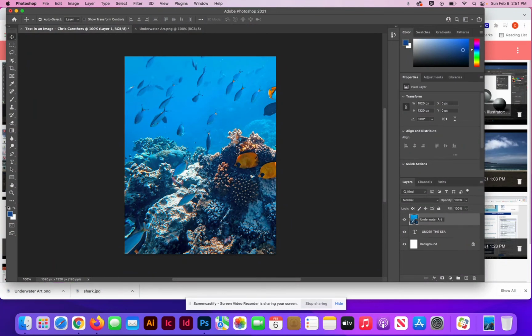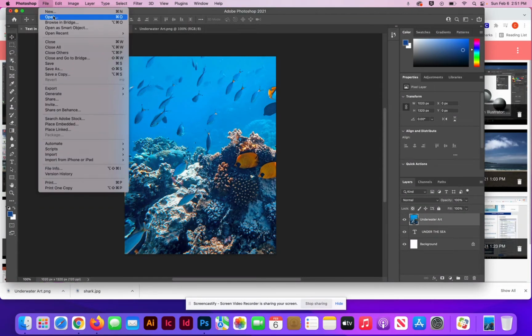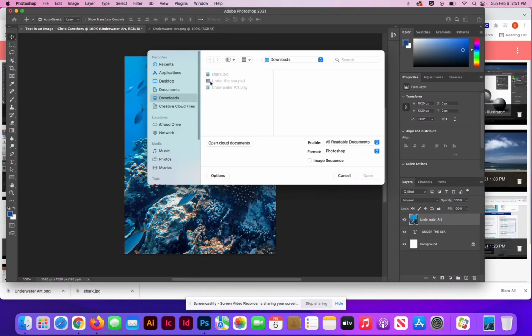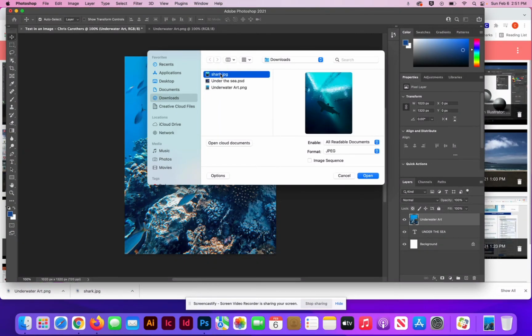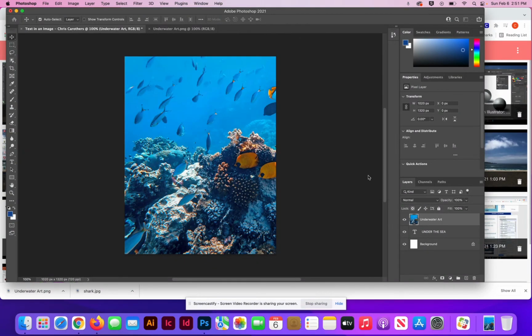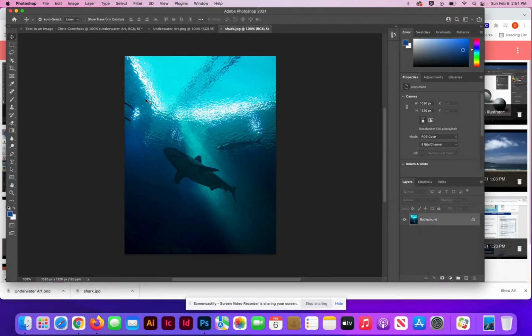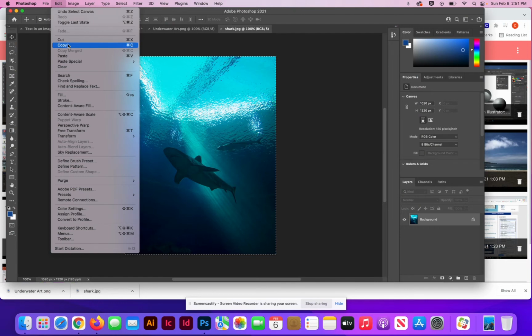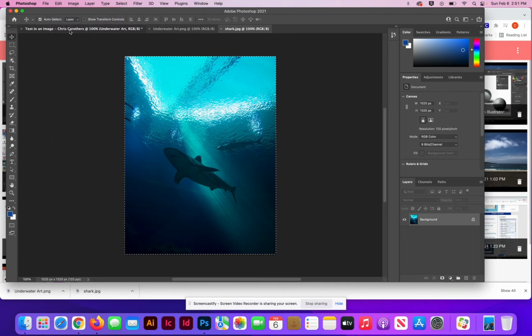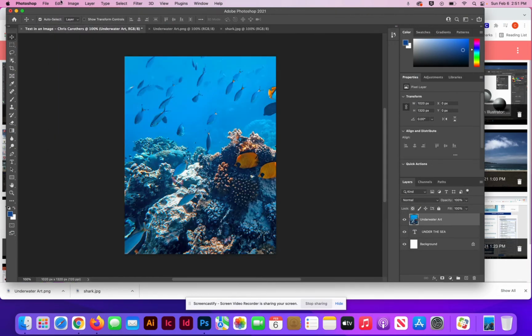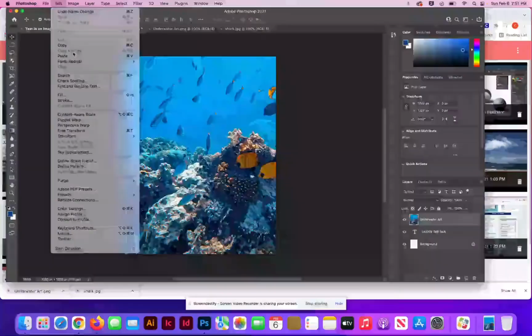Okay, then we're going to open our next image, which is the shark. A lot of times you can just drag tab to tab, but I like to do it this way. A little more time consuming, but find shark, open. It's taking a minute to open. Okay, I'm going to select all, Command A, edit, copy, and in text in an image, I'm going to paste it in, which will create a new layer.